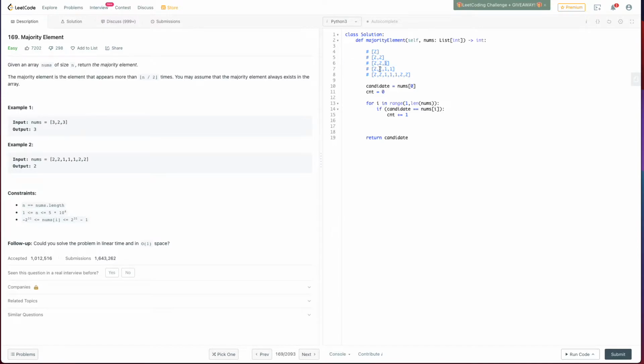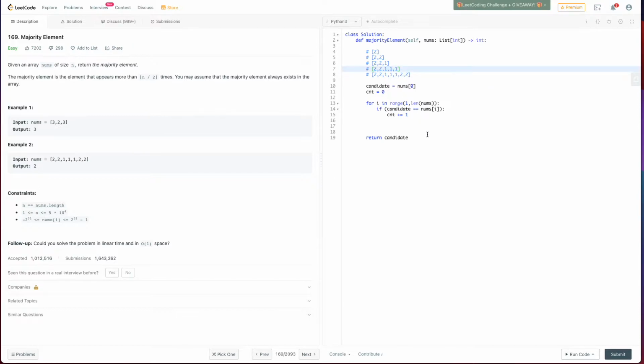If it's this case and we have count is 0, count is 1, what do you want to do here? I guess this case isn't valid, because I think it says you may assume that the majority element always exists in the array, and if it's 2 of each, then by definition neither is a majority element.